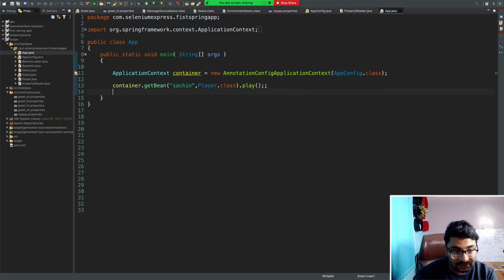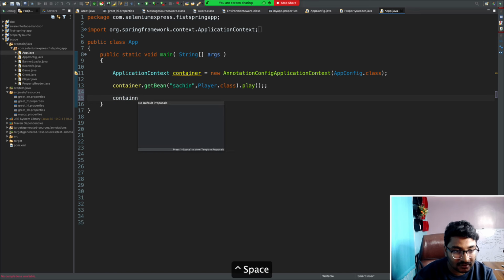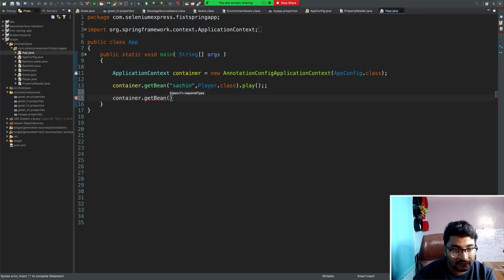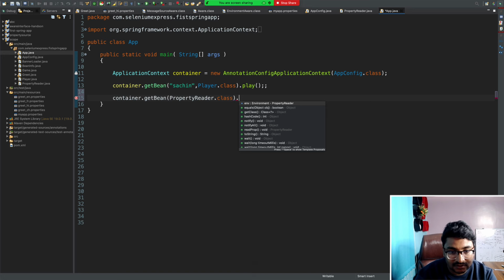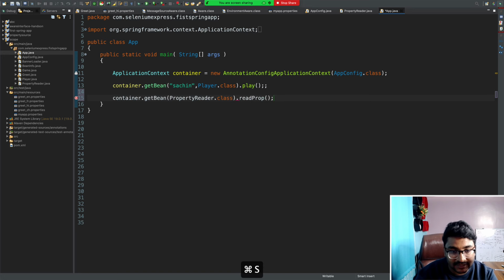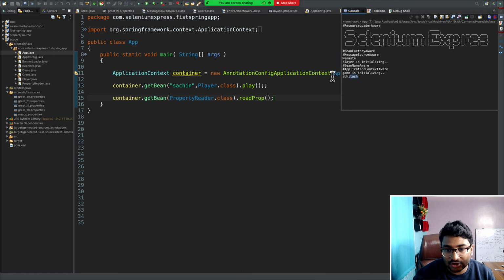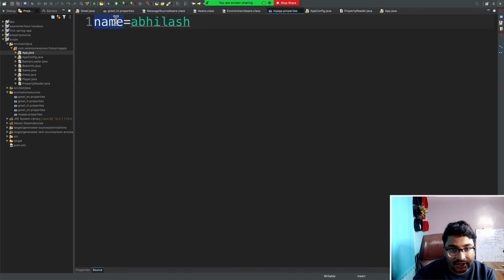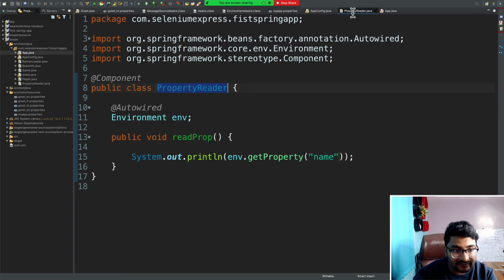And just do that: container.getBean, get the bean of PropertyReader.class, then run your method. Your method is readProp. This is going to print it. Run this and it is going to get you Avilash. Now you are reading your properties using the environment object.